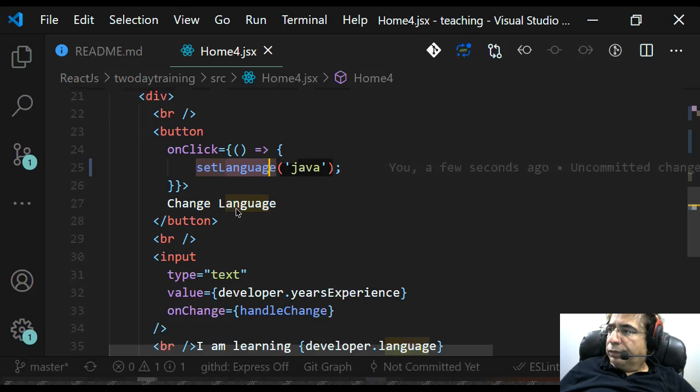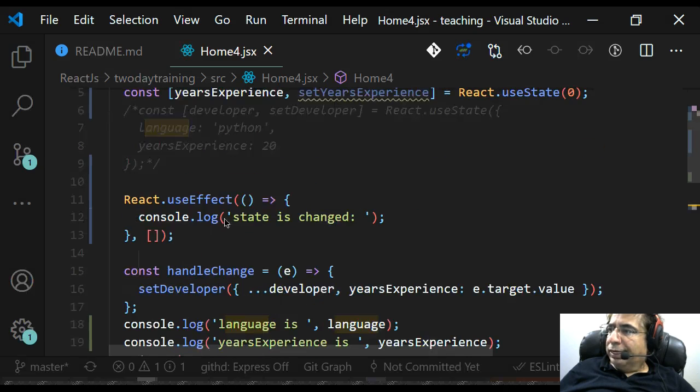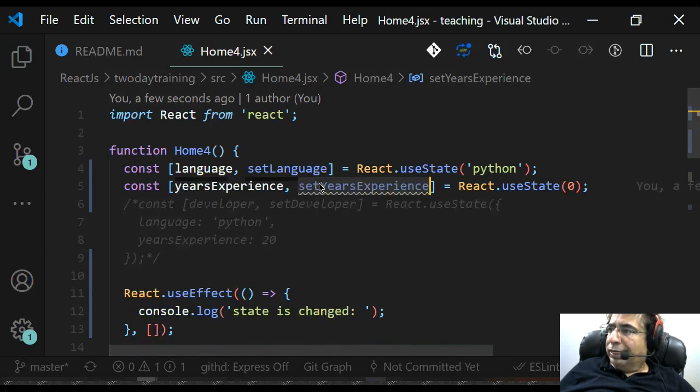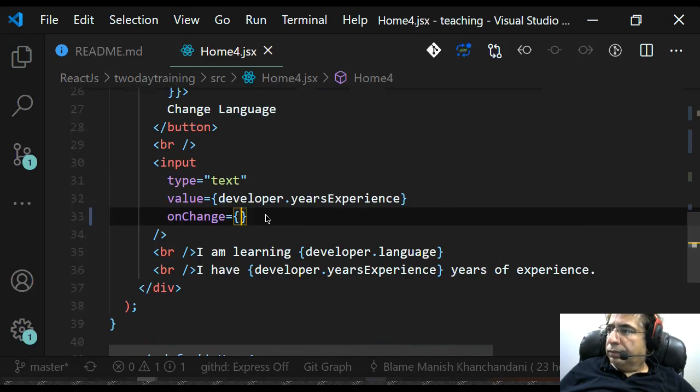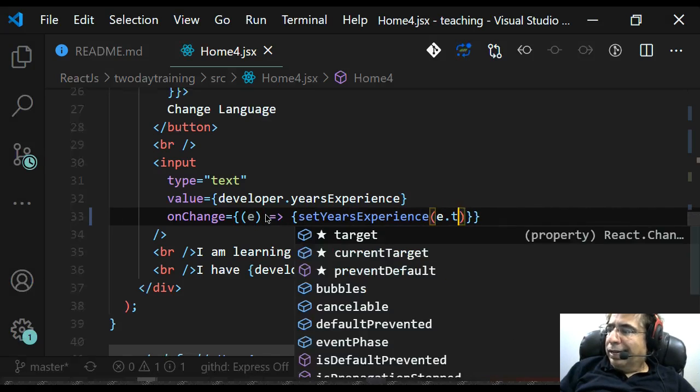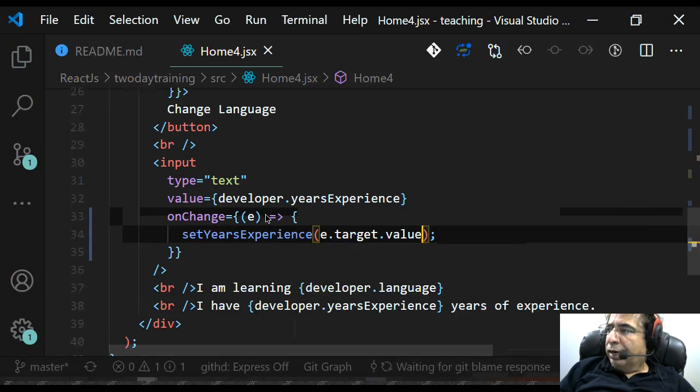So I'm setting the language whenever there is a language change, and whenever there is a change in the input box, I will change the years only. Here I'll write an arrow function, and here I'll change. This arrow function will get e as a parameter, and in the state year experience I can say e.target.value.